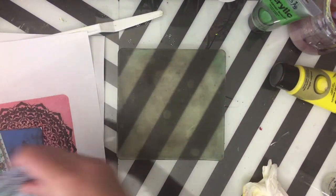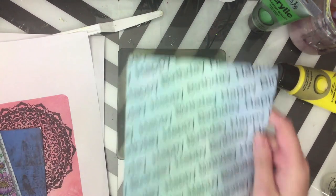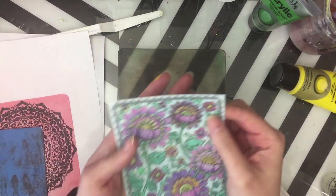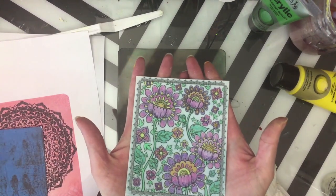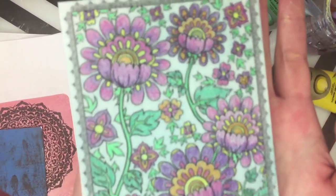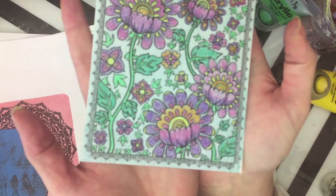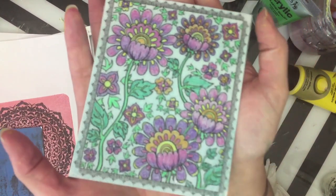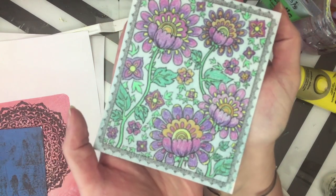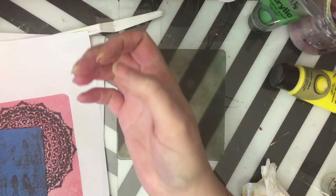I did a guy themed one, which is just happy birthday repeated, and I did one that was like an ombre blue background. You probably can't see it, and then I just went over it with coloured pencils and coloured it in. So if you want a background colour and you can't be bothered to colour it all in, you could just do a one layer gel print with dye inks and then colour over the top with an opaque medium like coloured pencil.